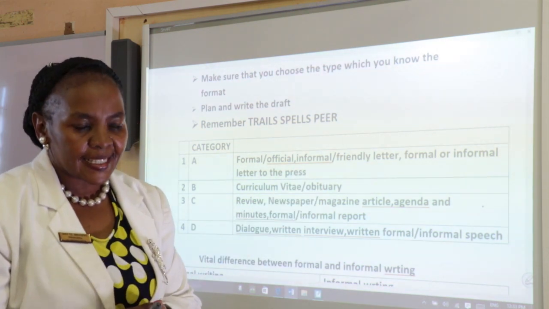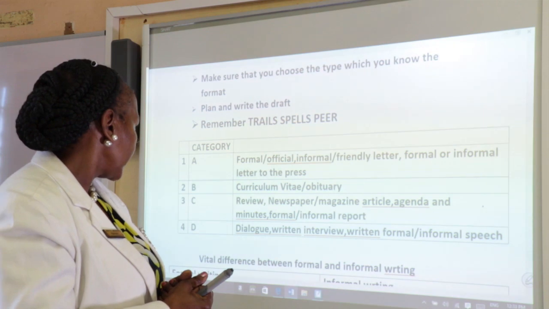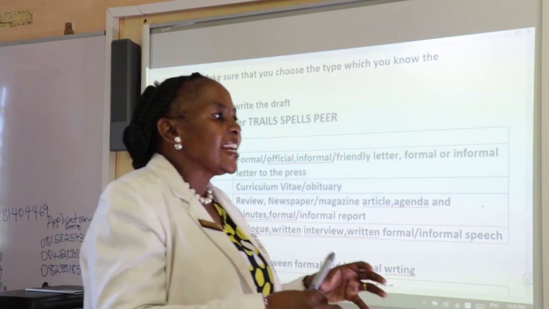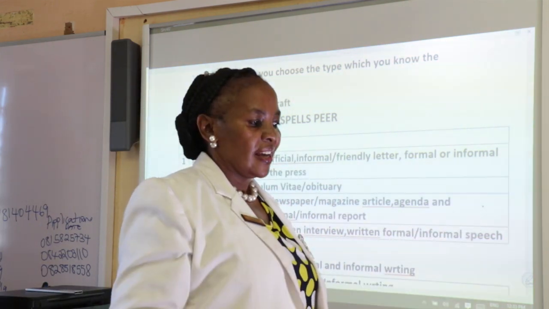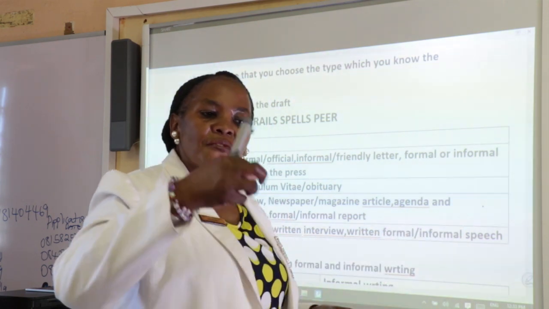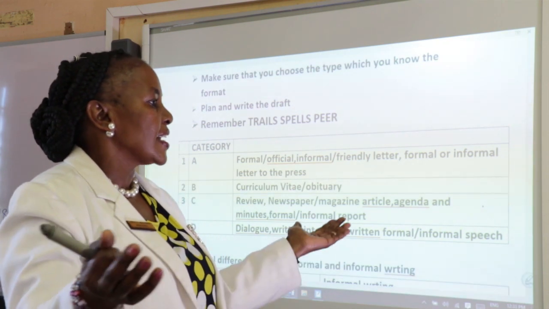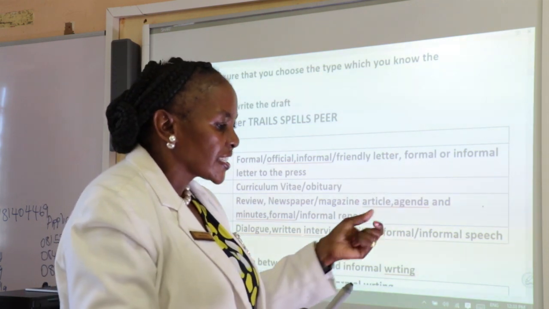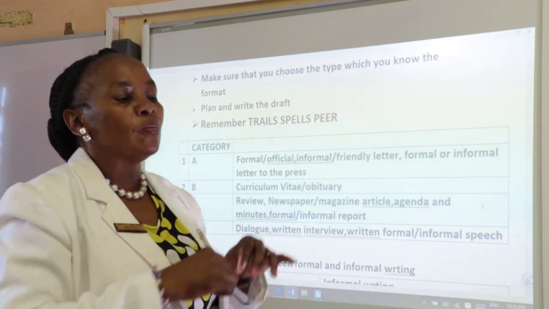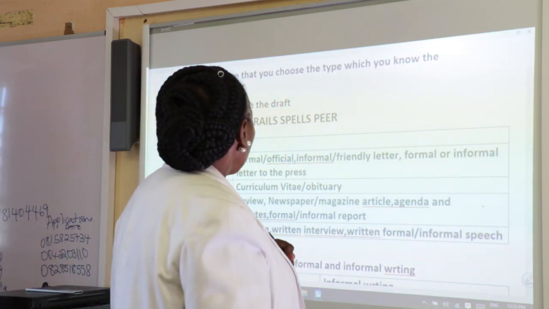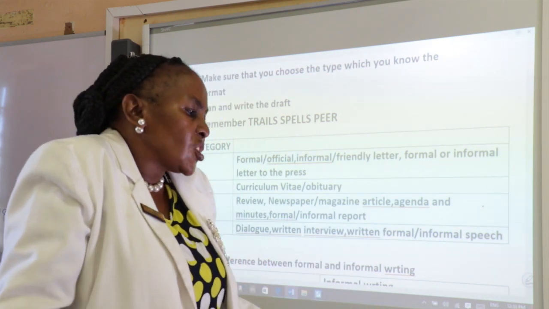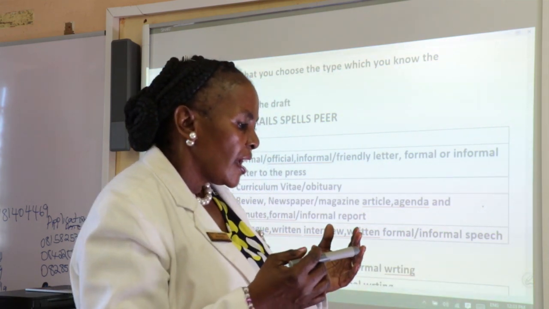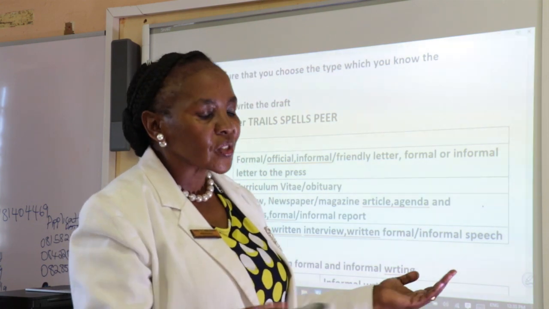2.1 is all about letters, except the covering letter. Formal and informal letters. And the candidate must know how to write a letter. How does a formal letter differ from an informal letter? The obvious difference is that a formal letter has two addresses, and in the second address, there must be an addressee to whom it is written. And with the friendly letter, you just write Dear Julie or Dear Smo or whoever. You are allowed to say dear or not to say dear.